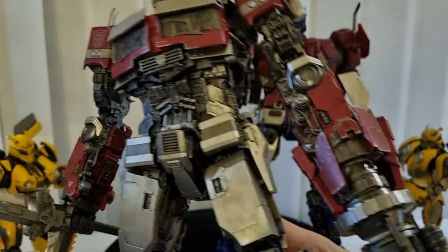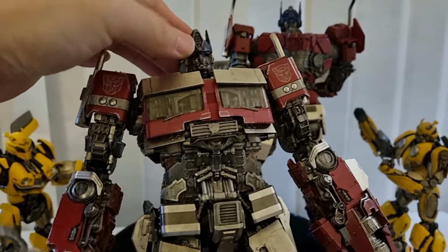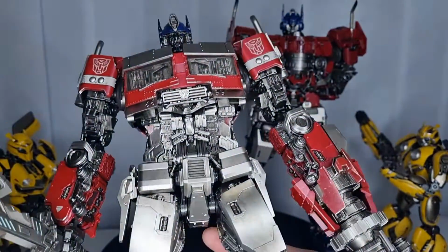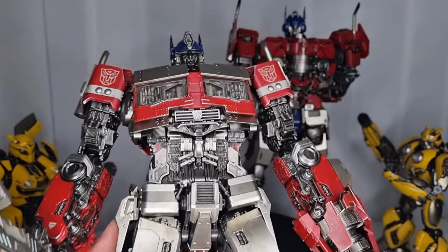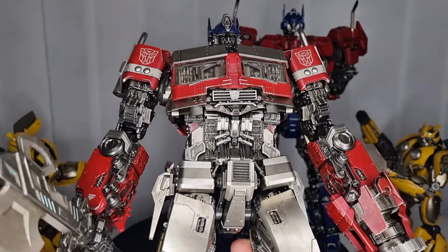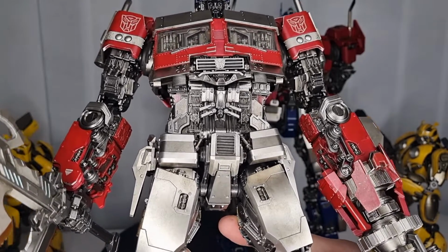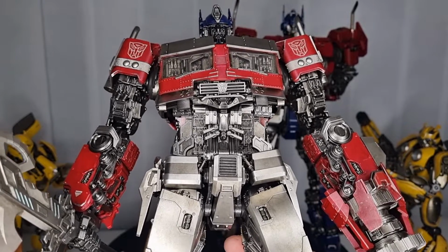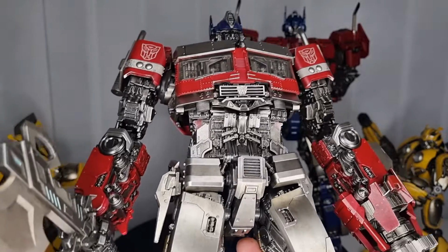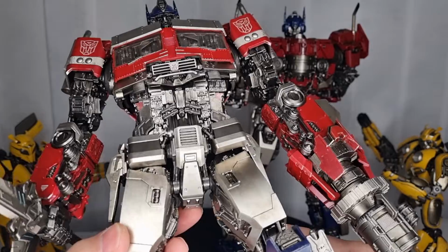And the LED light on the eye is a blue color, but unfortunately I don't have enough battery to cover that eye as well, so sorry about that. But apart from that, everything in this figure is absolutely beautiful. I'm not going to do the articulation in this figure because it's the same as every other articulation that you will see in the Metal Build Gundams or CangDao models or Motor Nuclear or any of those. Basically they're all the same articulation.